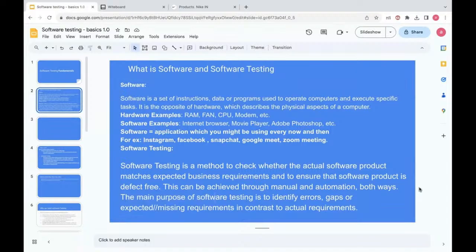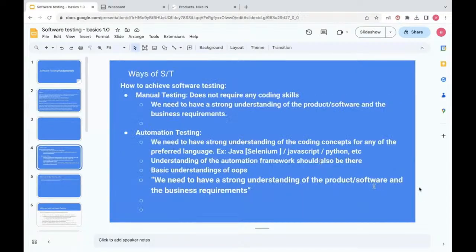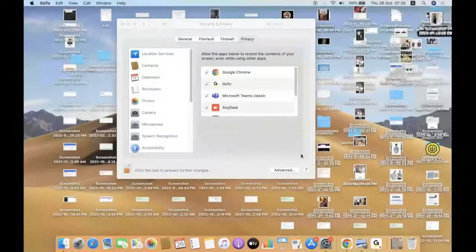Now, any doubts? What exactly is software, hardware? What is software testing and why do we need it? I would like to spare 1 or 2 minutes for discussion. If we are good, we can move ahead. If you have any concerns, please feel free to ask. All right, I take it as a no then.